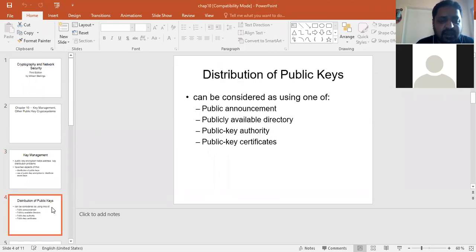For example, there's a method called public key announcement, a public key directory, a public key authority, or a public key certificate. These are the different ways of sending the keys to the users who are going to encrypt the data, and after encryption they will send the data to the other users, who receive the data and decrypt it using a private key.